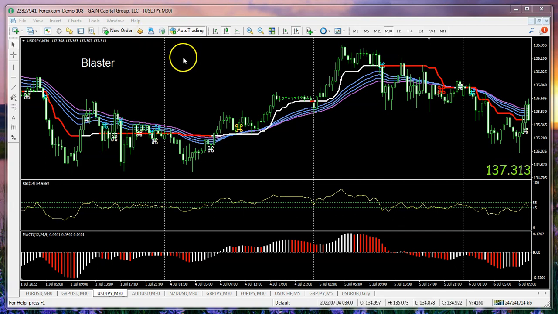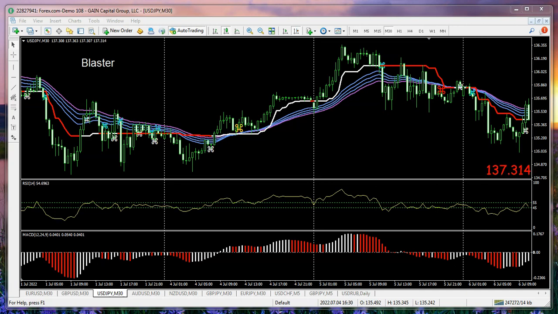In any event, let's start out right now with our Blaster template. This is the USD JPY 30-minute chart, and this goes back to the 4th of July, which was last week. I'm recording this the following week on Wednesday, the 13th of July, 2022. Today was the day when the very hot inflation report was released in the States, and we hit 9.1% inflation, month over month or year over year, something of that sort. In any case, it's expensive to buy things now.